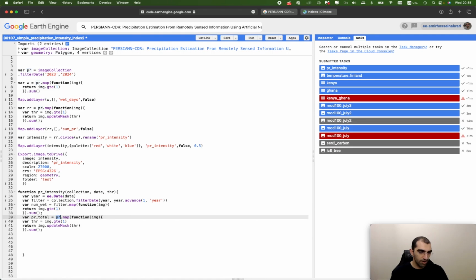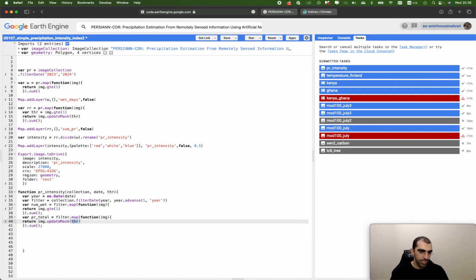Instead of the PR, as I mentioned earlier, the input will be filtered, and now for the target year or the desired year, we want to make a function and also make a mask layer based on the threshold we already defined here in the arguments.